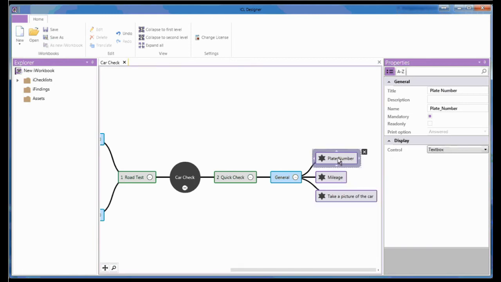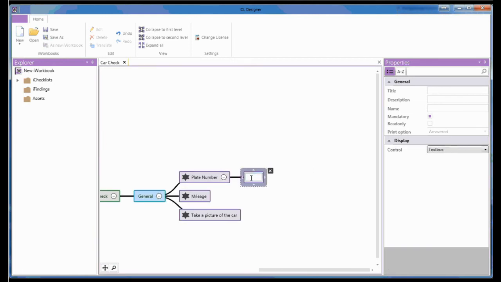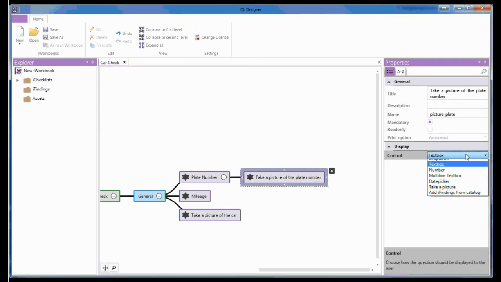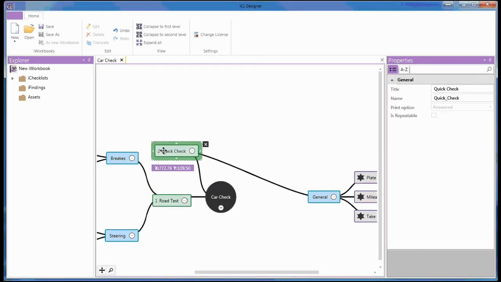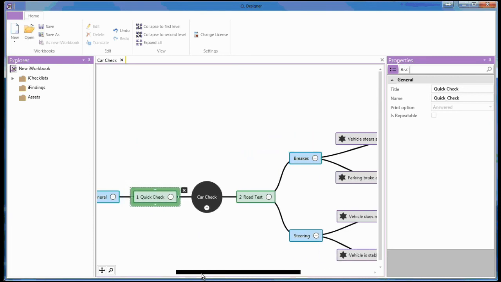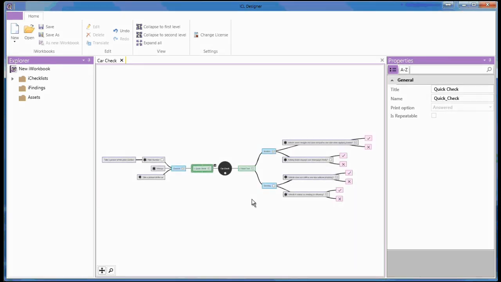To avoid any mistakes in typing the license number, we will ask for an additional photo as a follow-up question. I am adding this question as a follow-up question, which will pop up only when the previous question has been answered. This will not be a mandatory question, as it is possible that the car does not have a license number. Since we want this entire chapter of questions to be asked first, we move this chapter to the beginning.